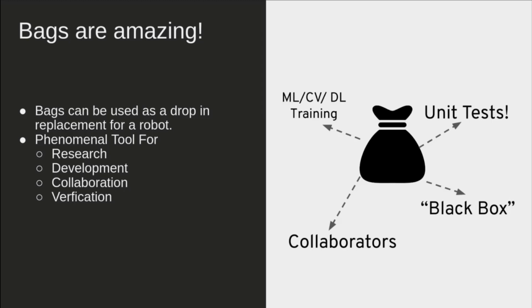So I think most people, when they're building a software system, want to have a robust set of tests. But if you think about it, with a robot, you can't actually run the robot all the time to run your full unit test suite. And so what you can do is you can actually run the system, collect a bag full of data, and then in your test, take that bag of data and replay it. And from the test perspective, it looks just like a robotic system.